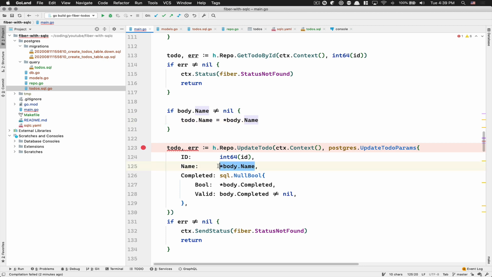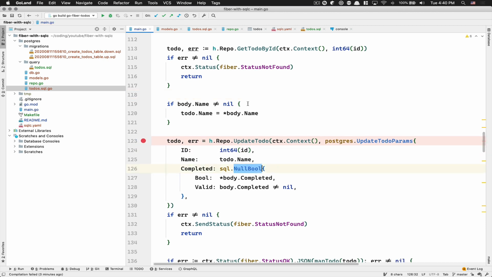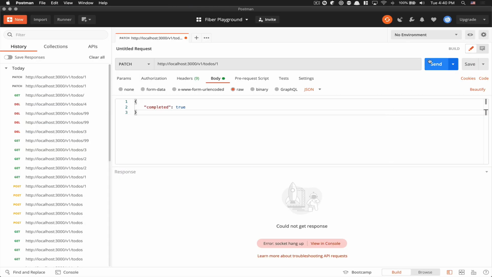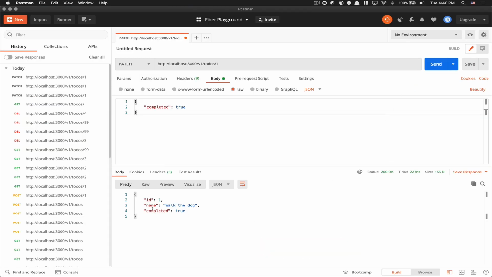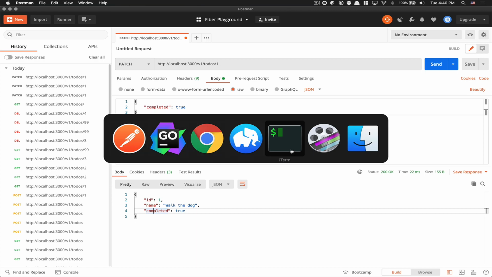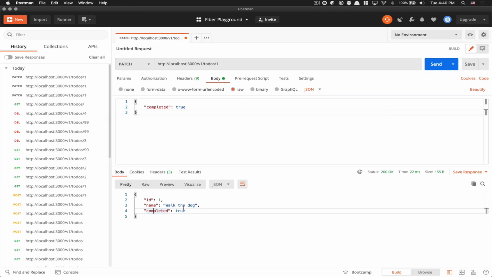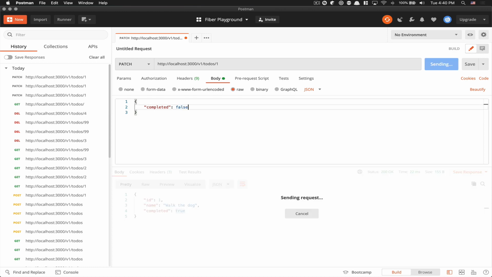So now when I pass the name, it's gonna be already a string. Now I can do equal, and for the null bool I think we can go with just that. So now I'm gonna save and rerun the code, and now if I run it, it works, and now complete is true. So you see, we've debugged that together. So now if I want, because I've made a mistake, it's supposed to be false.